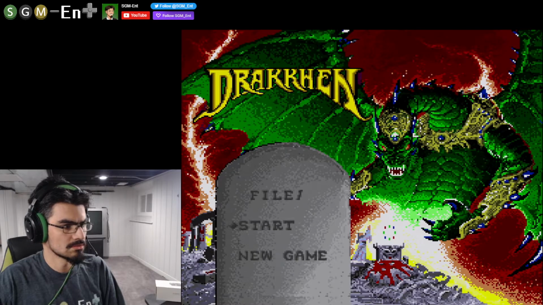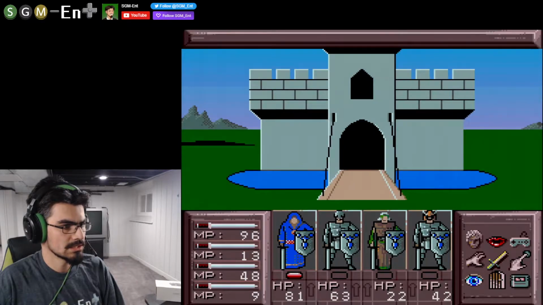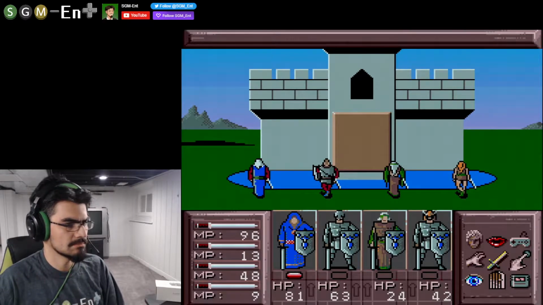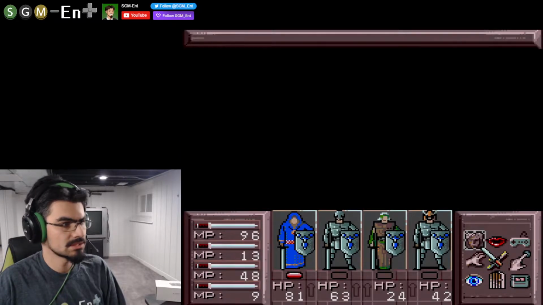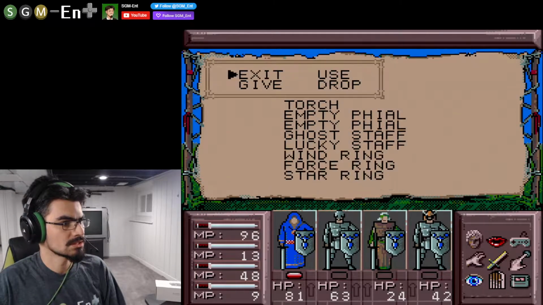So let's start the game and see what we can do here. Alright, so I saved right in front of the castle. We have everybody with heavy shields. I did look up what the items did, and I actually have a handy manual on this side just to remind me. So let's take a look at the items.